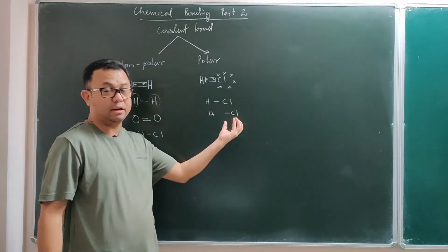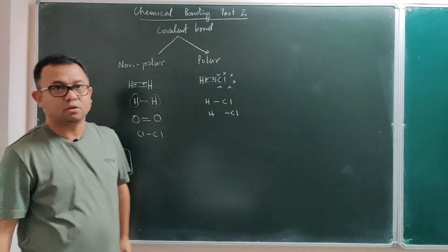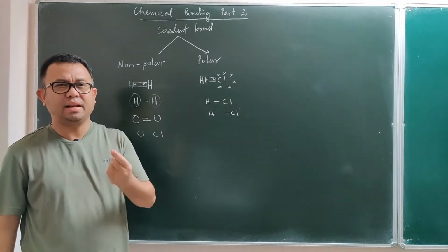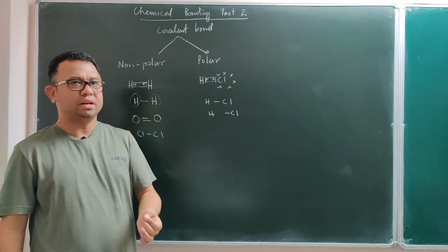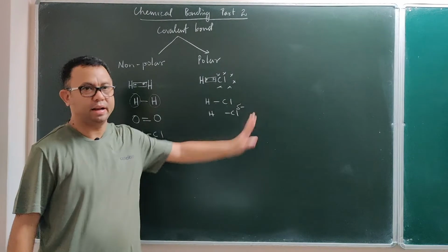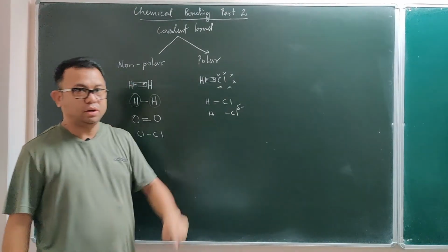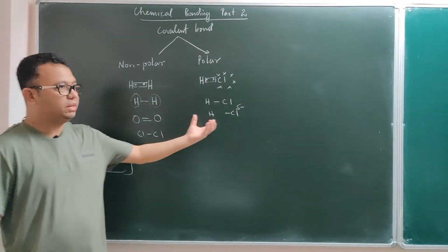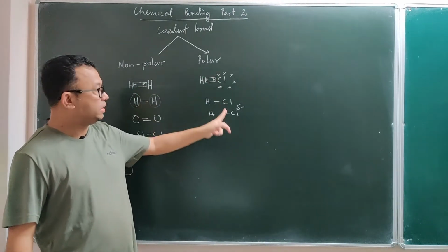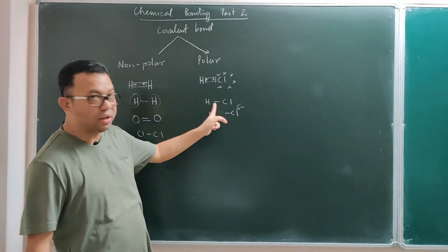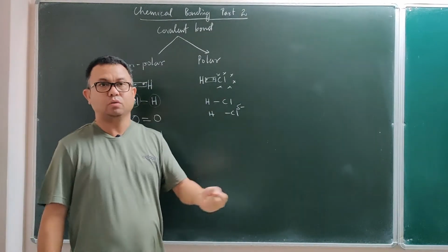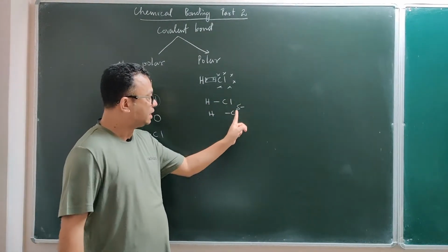Now more electrons are there towards chlorine, and since electron is negatively charged, chlorine automatically develops a slight negative charge, which we represent as delta negative. So even though in covalent compounds we say that they are chargeless, they don't form ions, they remain as molecules, a polar covalent compound is an exception. Because of the difference in electronegativity, electron density increases towards one atom, the one with greater electronegativity, and that gets a slight negative charge.